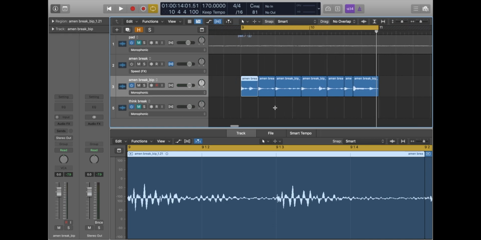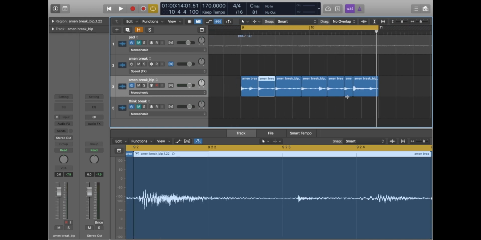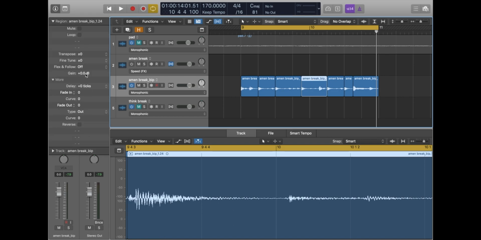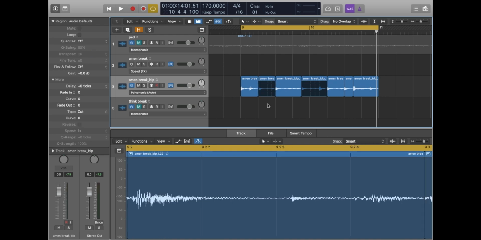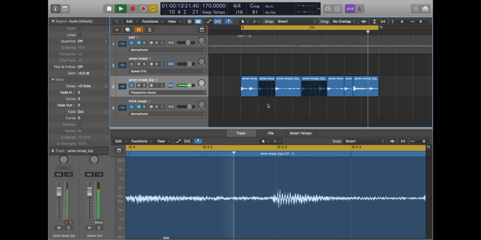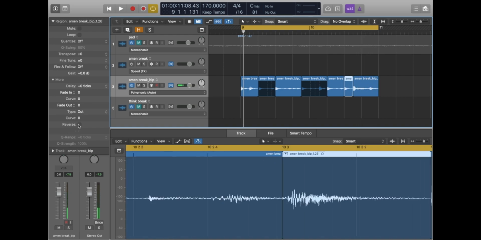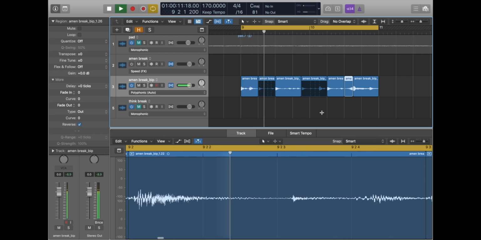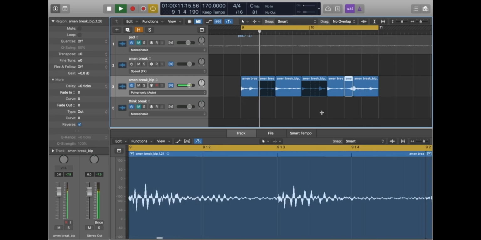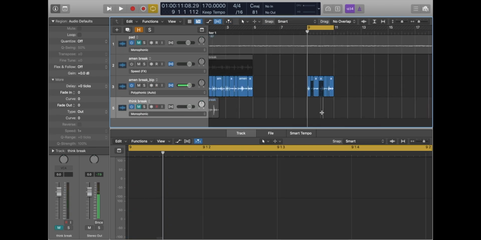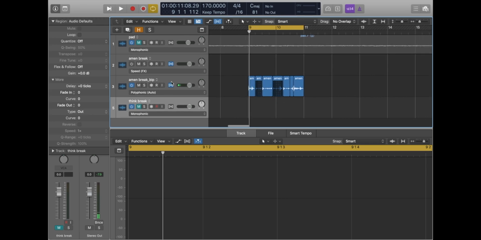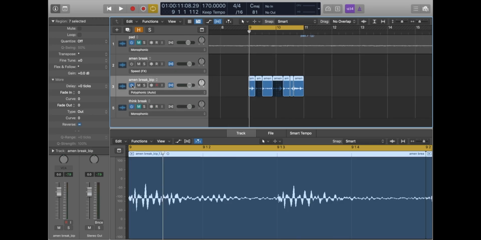There's a few effects you can do when you're editing with audio, such as re-pitching things. In Logic, if you go to this region section and you go to transpose, you can drag the pitch of certain regions up and down, which can sound like this, which is a bit ridiculous, but anyway, to taste. You can also reverse sections using this reverse checkbox here. Right, so to your heart's content, build a break as you see fit using those various techniques.